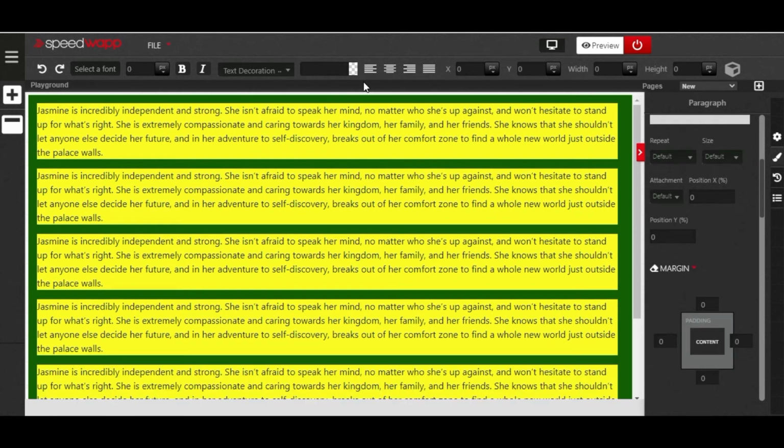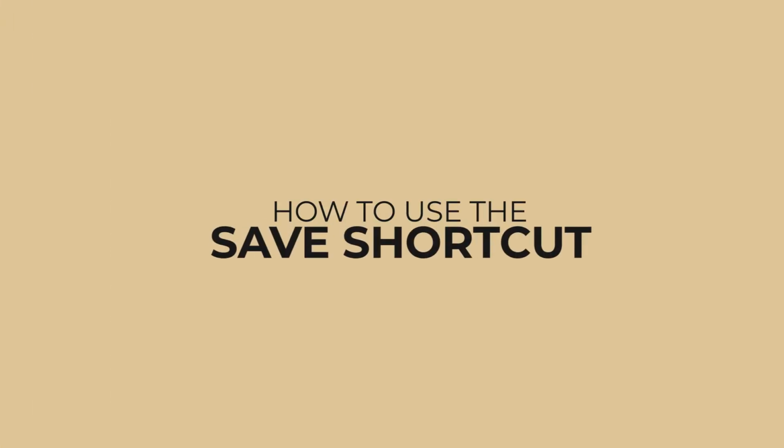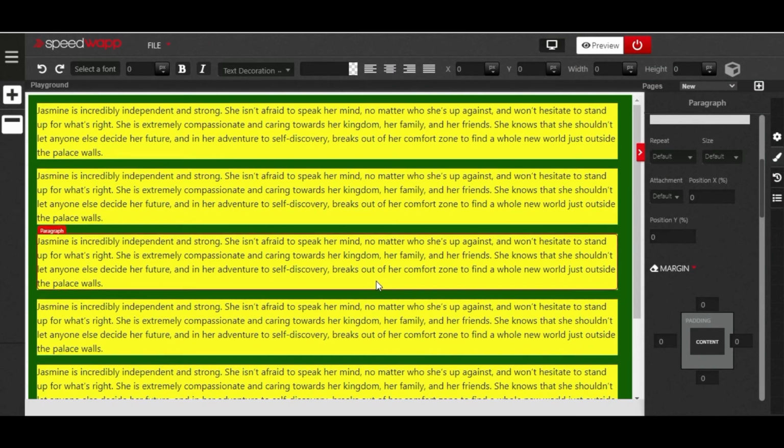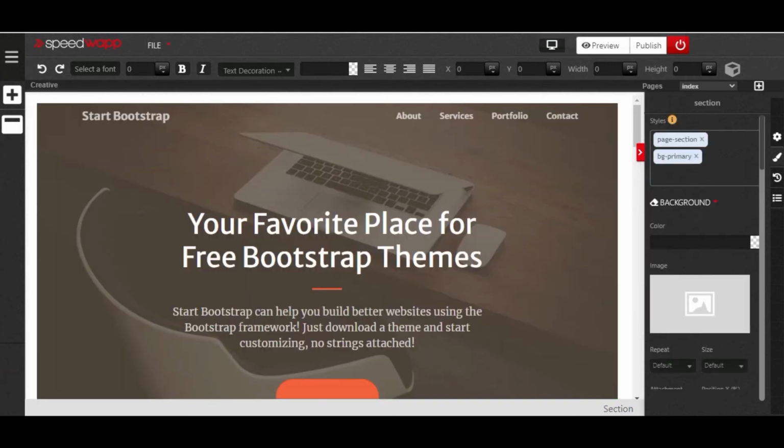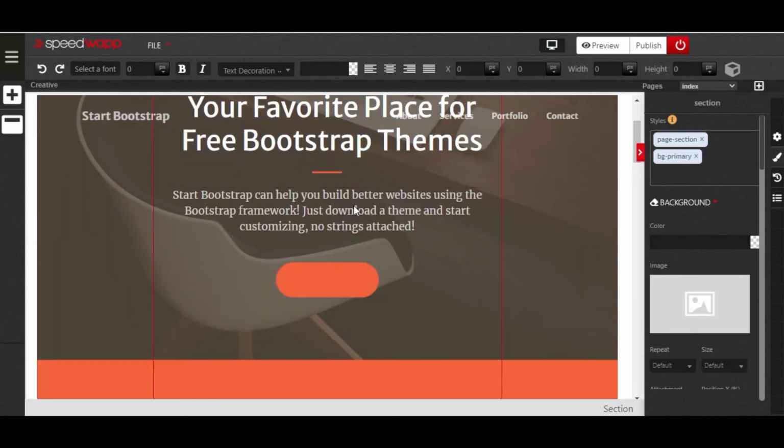Now the last but one shortcut we are going to do for today is how to save our document or our website or whatever we are creating, your blog, whatever you've done so far. How do you save it? So how to save is just Control S, or Command S. Now let me quickly switch to a different website with the same Speedwapp website to give you a clearer understanding of how the save works. So when I click Control S, just pay attention to the screen and see what happens.